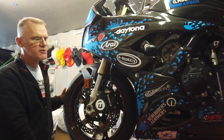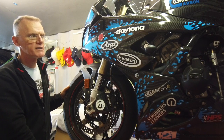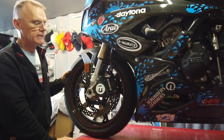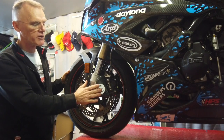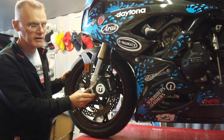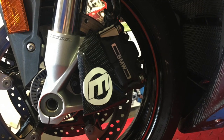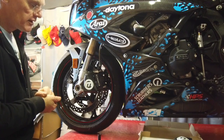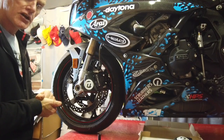I like to keep the bike as standard as possible but at the end of the day it is a working vehicle and I like to help it wherever I can out on track. So the brake cooling ducts will definitely help that. I'm really looking forward to trying them. Thanks again to Ronnie at MotoCoach for letting me try these out, and I'll let you know how we get on.